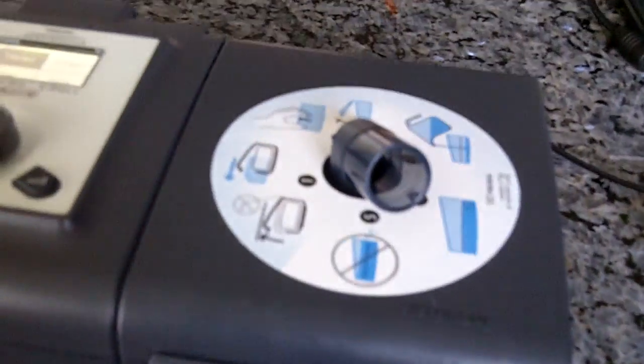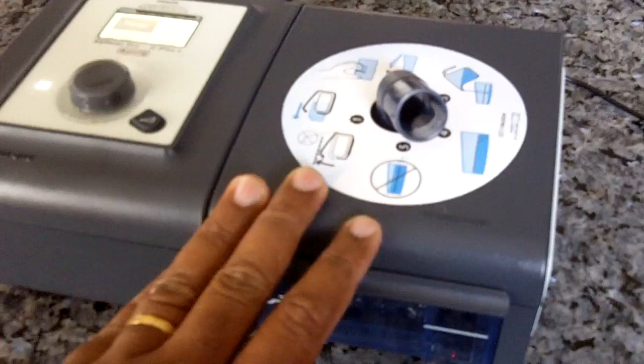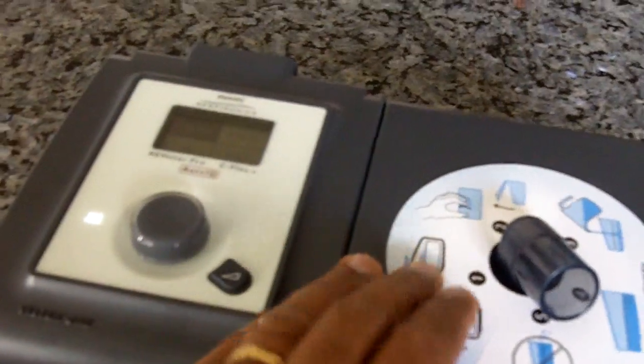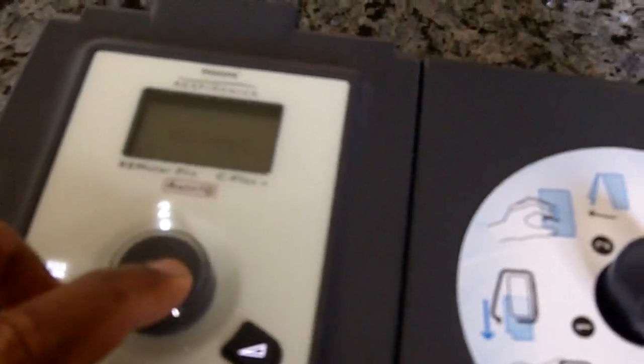So this is where you can begin your preparation for bed. You can go brush your teeth, change to your pajamas, 15-20 minutes later, jump into bed, put the mask on, and turn it on. You're good to go. Okay? So this is a really, really powerful and useful feature, especially in the colder climates.